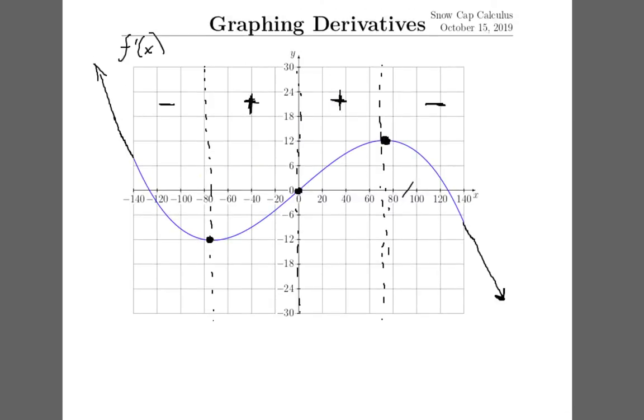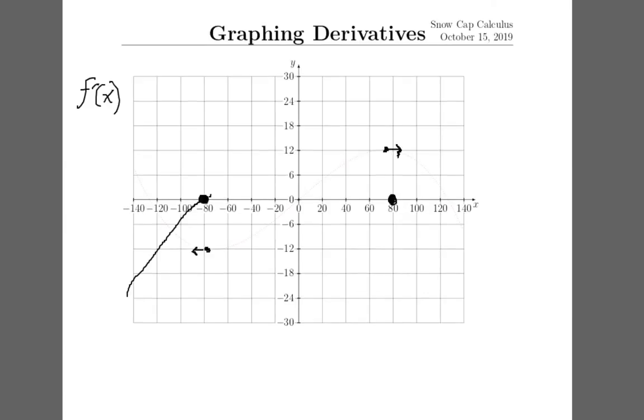So our slope is negative. So yeah, anything down here, it should be less than the x-axis. So it should be below the x-axis is basically what that means. And then once it's increasing, our f prime of x values will be positive. So anything greater than negative 80, less than 80 is going to be positive. So it's going to be above the x-axis. And that means anything greater than 80 is going to be, again, negative. So we know that our function is increasing everywhere from negative 80 to about 80. So it should be positive.